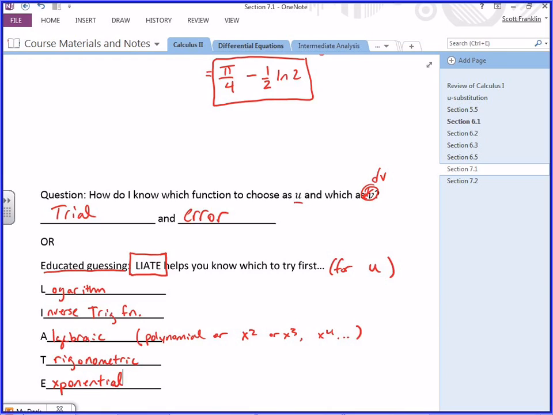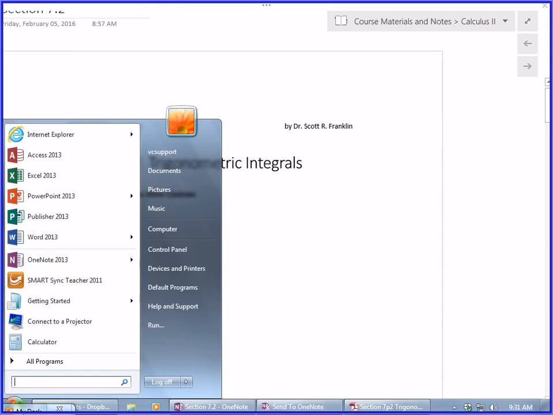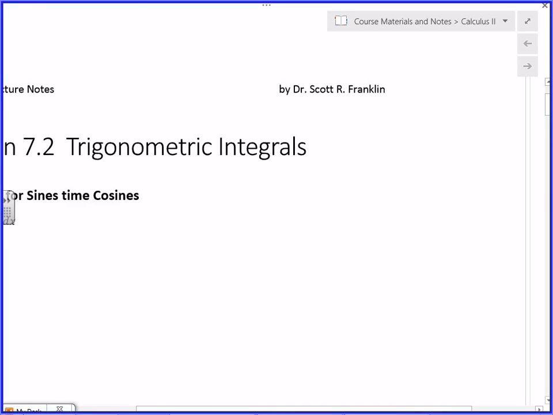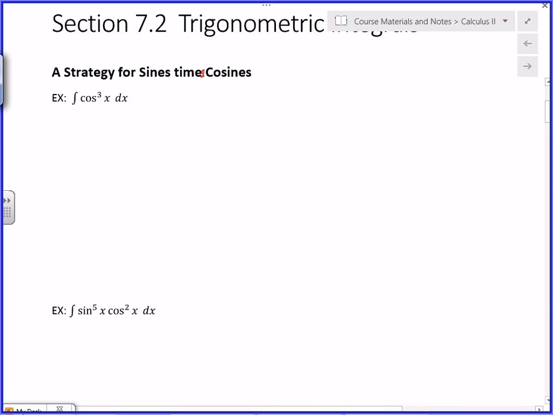So let's get started, and as you see, most of this is just a whole bunch of examples. I'm going to start by introducing to us a strategy for sines times cosines. Here's kind of the foundational step for this first batch of types of problems. Essentially what I'm looking for is when I've got sines times cosines, or maybe no sines and just cosines to a power, or no cosines but sines to a power, if I've got an odd number of either one of those, I can do this trick.